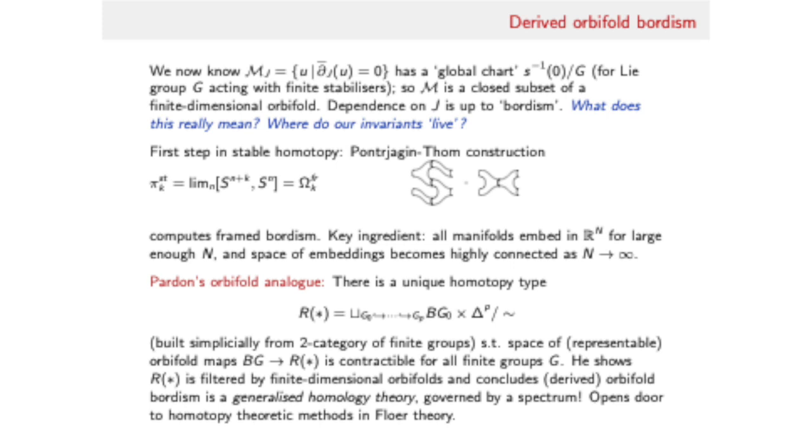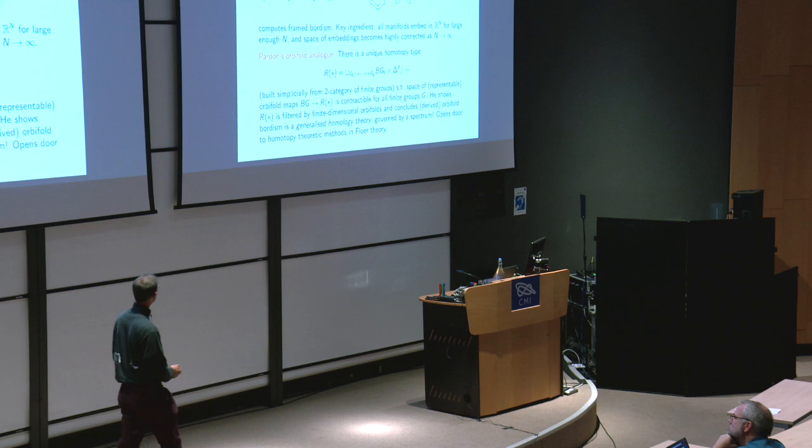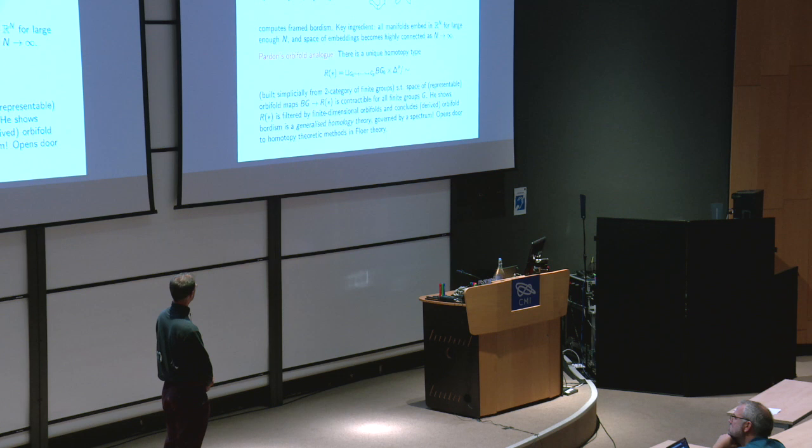In all of these three advances, one really sees an exceptional clarity of thought and the importance of having the right definition and the right setting for a theory. That's bread and butter to an algebraic geometer post-Grothendieck, but in differential geometry and analysis we don't have such a nice category. Over the evolution of the subject, the advantage to thinking this clearly about very basic definitions was maybe lost somewhere between Atiyah and Gromov and the present day, and John's helping us put us back on track. So thank you John for your work in the subject and thank you for your attention.